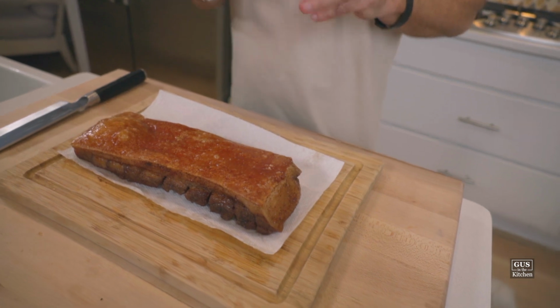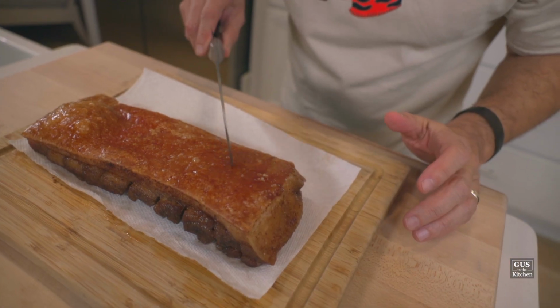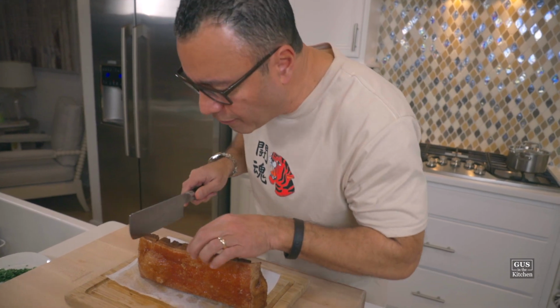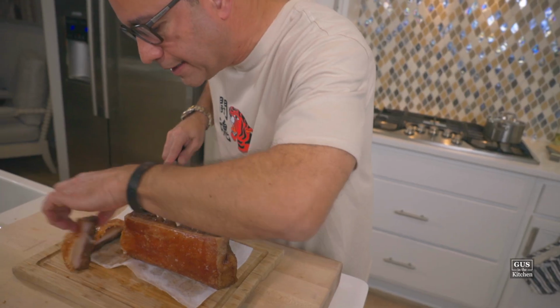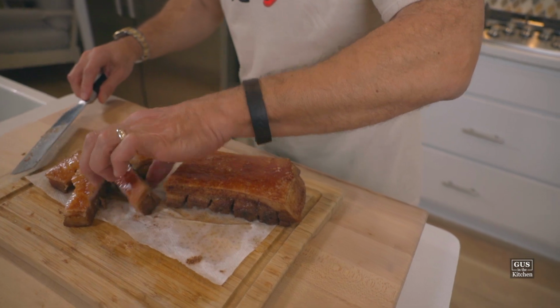Okay, so it's out of the oven. It took like 40 minutes, right? Every oven is different, but here, you hear that? So I'm gonna go ahead and start cutting. I'm gonna use the grooves that I have here from the cuts that I made before, right? You need to use this like a hatchet. Look at that, this is like chicharrón, look at this. Got some more, okay, so I'm gonna cut this for us.